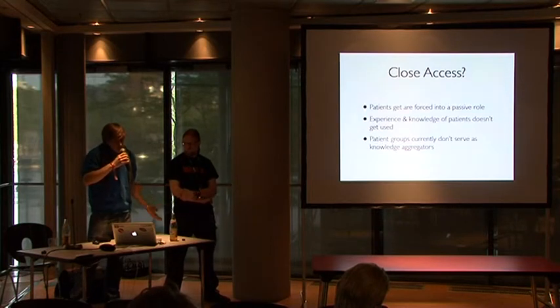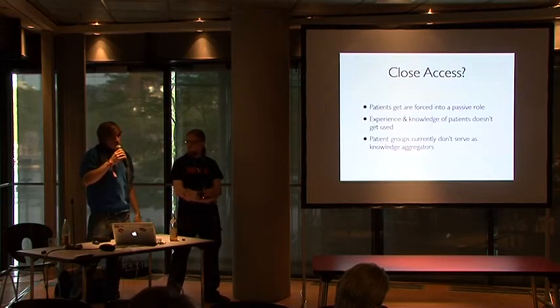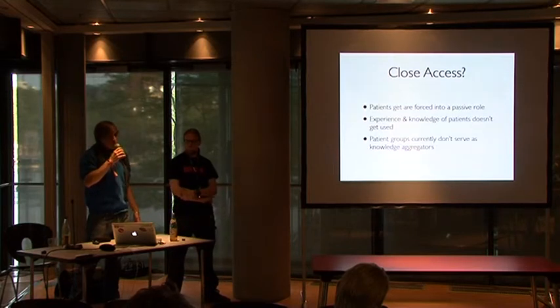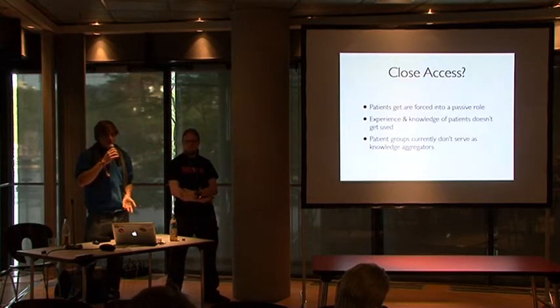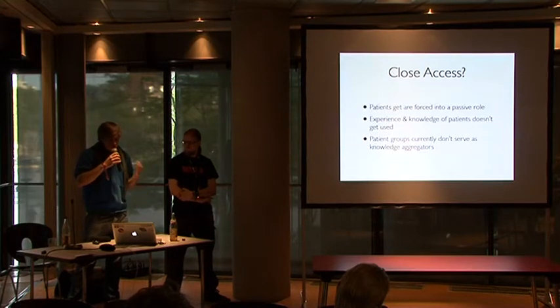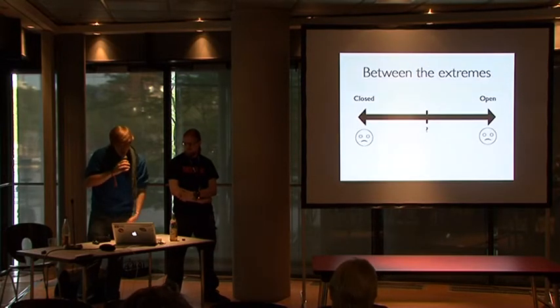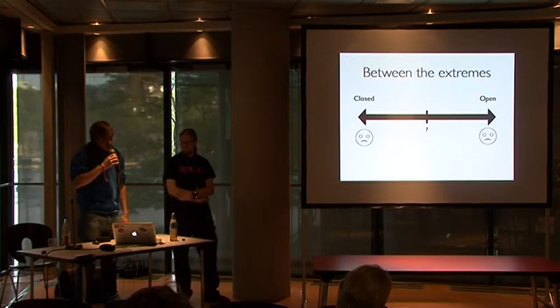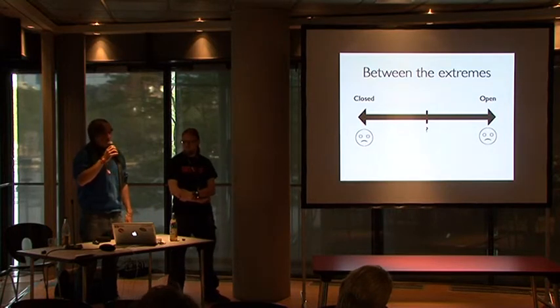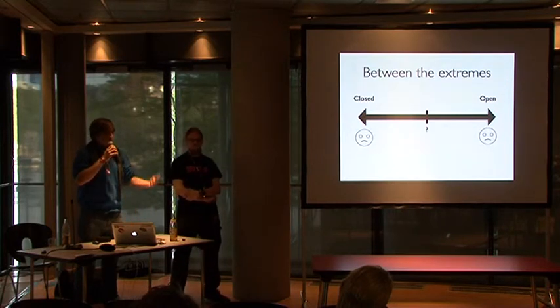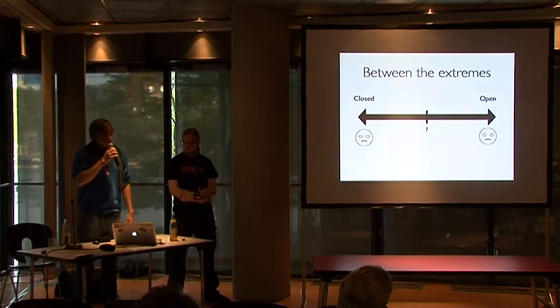And on the other side, patient groups are a super cool way to gather information about, for example, a disease. If you don't know how something is working, and you have people talking about it who are all affected by it, then you can gather more knowledge from it. So this is also not used. This leaves you basically in between the extremes, right? You have some sort of closed access, which doesn't make you very happy, and on the other side you have some sort of open access, which is also not good if it ends in some sort of centralized database. So what do we do?